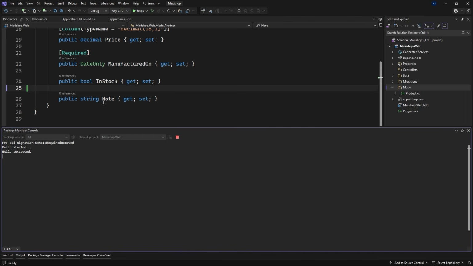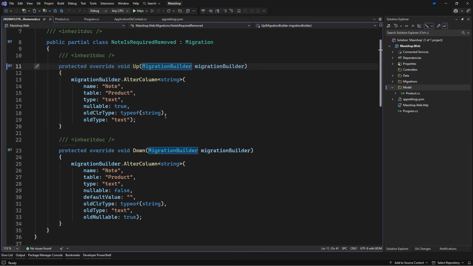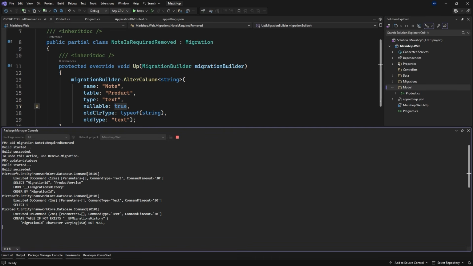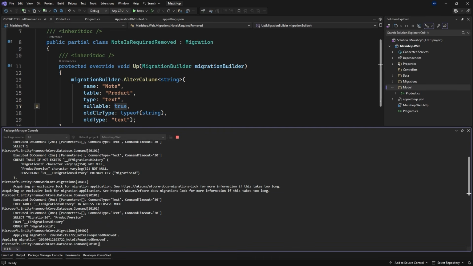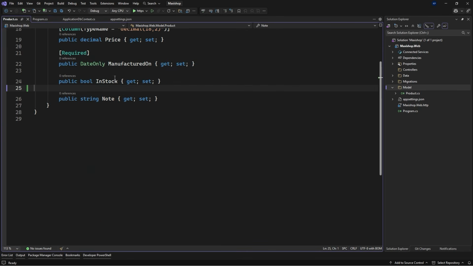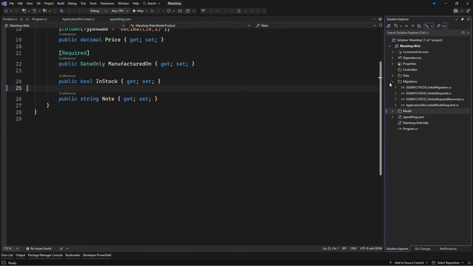So it will create a new migration file again for you. In this it's going to be a new migration. It can be nullable true. Just give update-database. So these changes will now be applied to our database. This is how you are going to handle your migrations. Once you applied it, you cannot remove it, but you can change the file. You can create a new migration, then you can update the database.